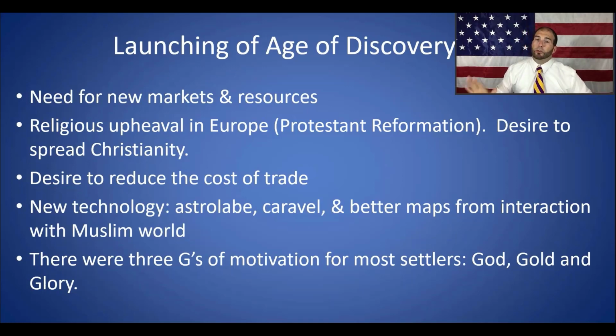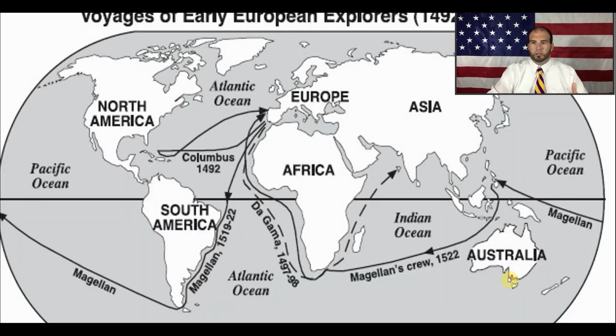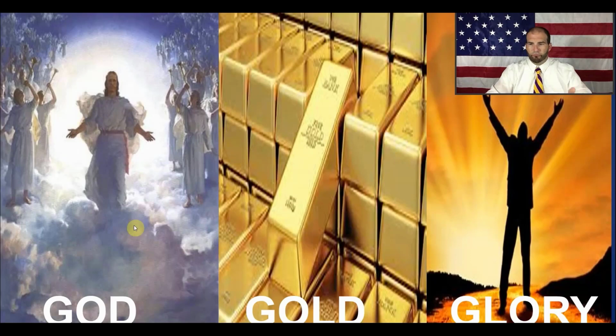And you're going to see a lot of that when we start talking about the Puritans and the Pilgrims and the Separatists and things like that that are going to be coming over to what is present-day America near Boston and the Massachusetts Bay Colony. So that's what God is: people coming here for religious freedom, all right, to worship the way they want. So people are coming over for God. There's one of the G's, God.